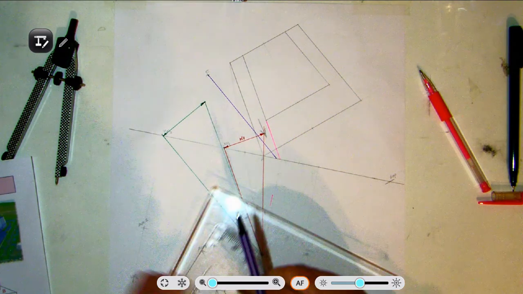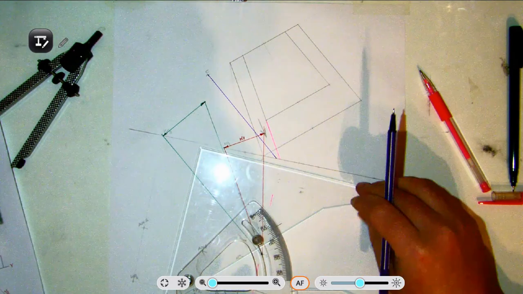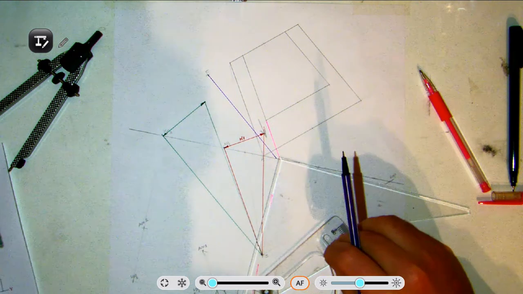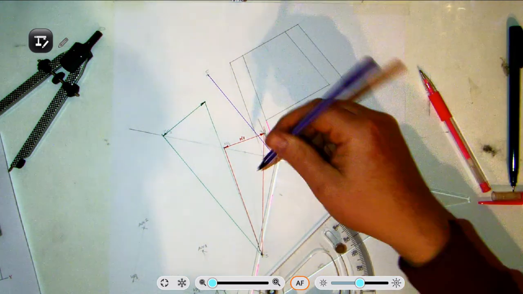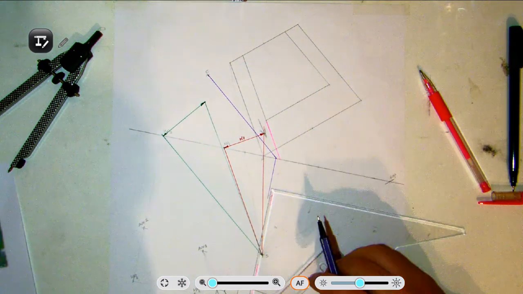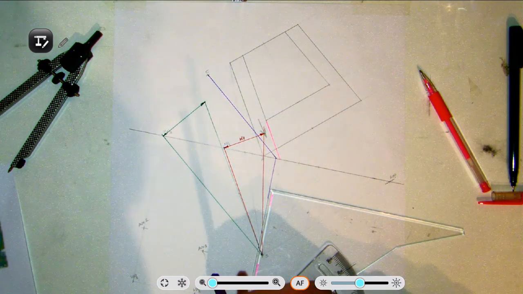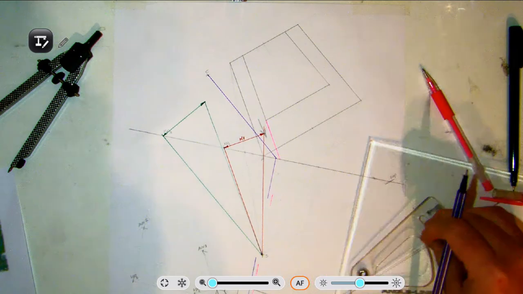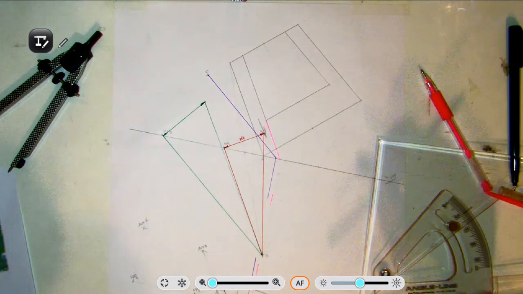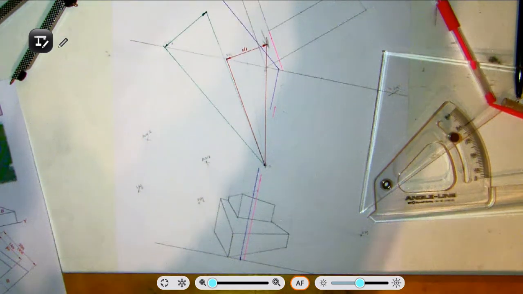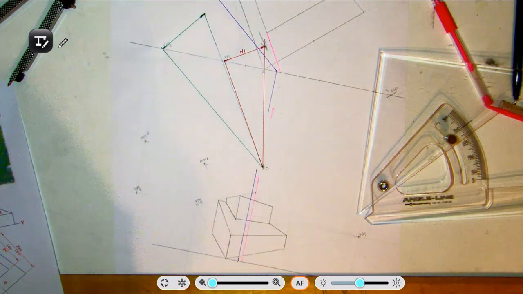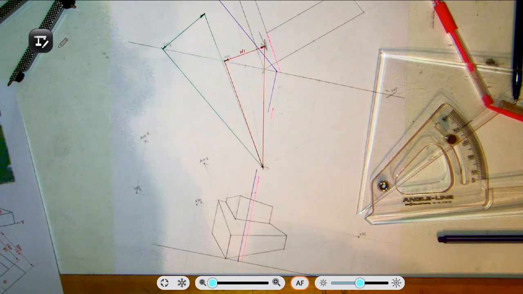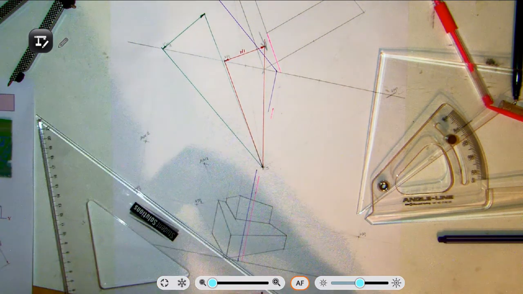Now it's on our picture plane. We'll set up our adjustable set square to the angle of the picture plane again. Now bring down our height line, and in our perspective view we'll draw our height line. Now, so we've our height line drawn in the perspective view. Now we need to join it back to a vanishing point. Now we brought it parallel to VP3, so we're going to join it back to VP3.